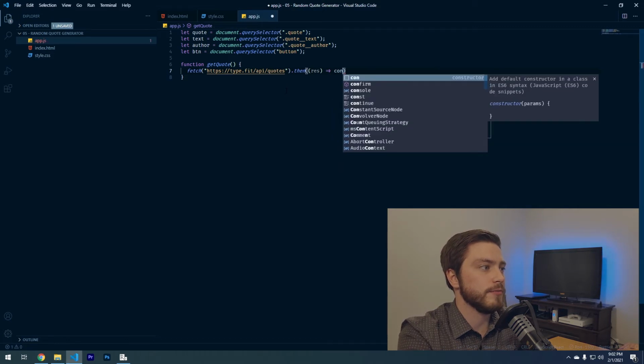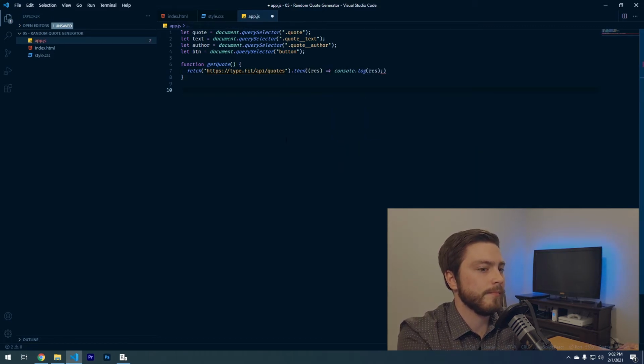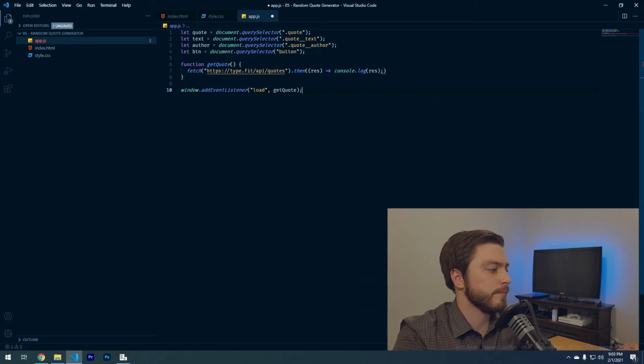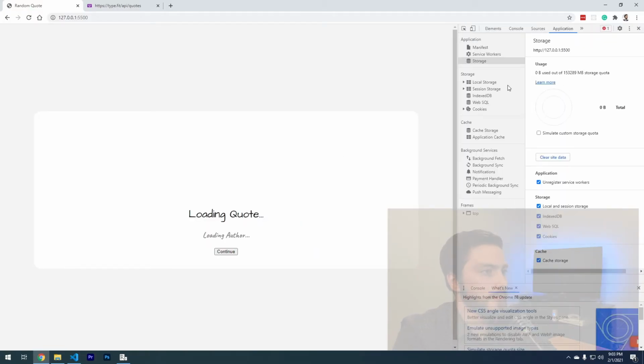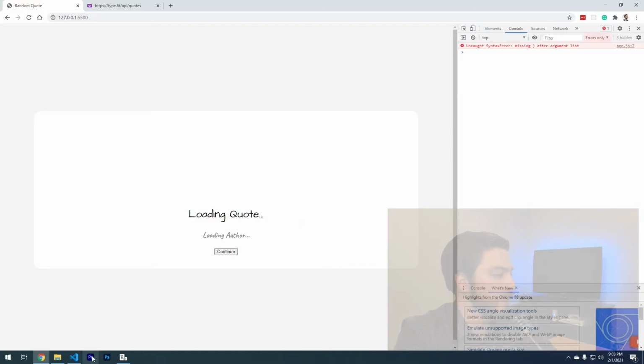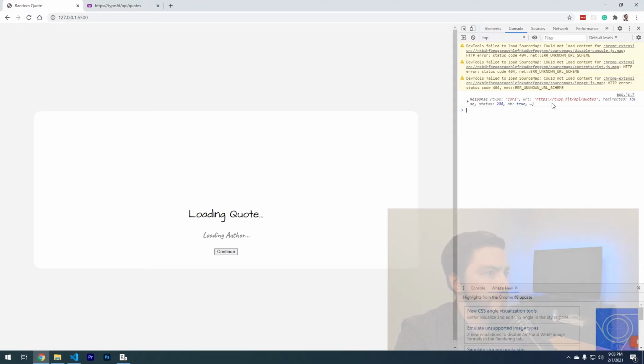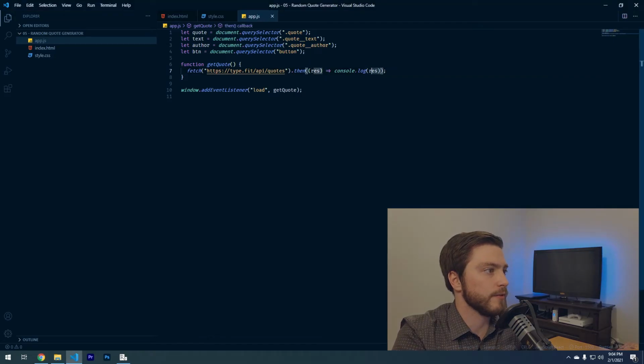If we were just to console log this, okay, let's look at the console real quick. Missing parentheses after. Okay, there we go. This returned just a status 200 and ok equal to true. So this actually did have a connection and it will return something. In order to get the value that we're actually wanting, we have to go back here, and for this response we have to parse the JSON that's coming to us. So we'll do response.json, just like that.